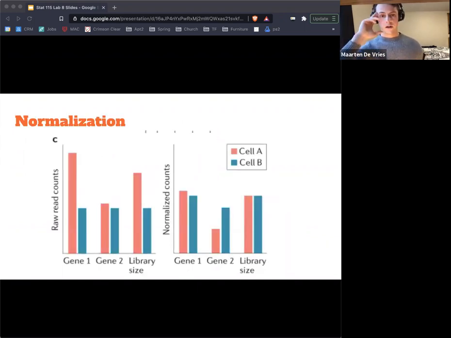Okay, then we need to normalize. So here in this plot is a good illustration where cell A clearly has a lot more reads. And normalizing this adjusts the data for the cell-specific differences in the total UMI count, and it reveals the true gene expression differences between the cells. So in this example, we have discrepancies in the library size, that is the total number of reads in a cell, and this masks the variation in the expression of gene 2 between cells A and B. On the left plot, it seems like gene 2 is about equally expressed, but then when you actually normalize it, it seems like it has much higher expression in cell B.